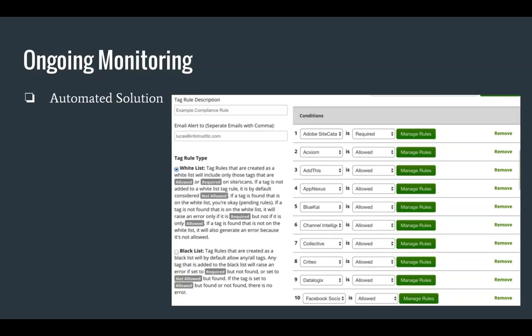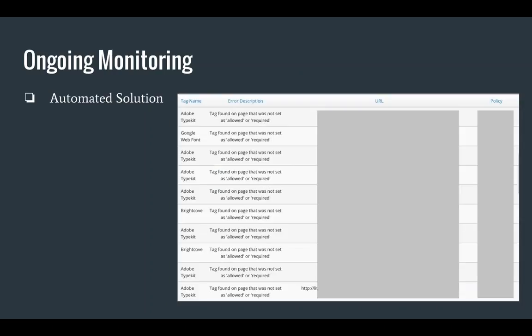For the allowed, not allowed, and required, at the high level, is it there, is it not there? Is anything that shouldn't be happening actually happening? Are different tags piggybacking others in? We can create a compliance rule. We can schedule regular scans, and then just be alerted whenever something that is defined within the policy at a high level is being broken. So that's what an automated solution allows you to do.